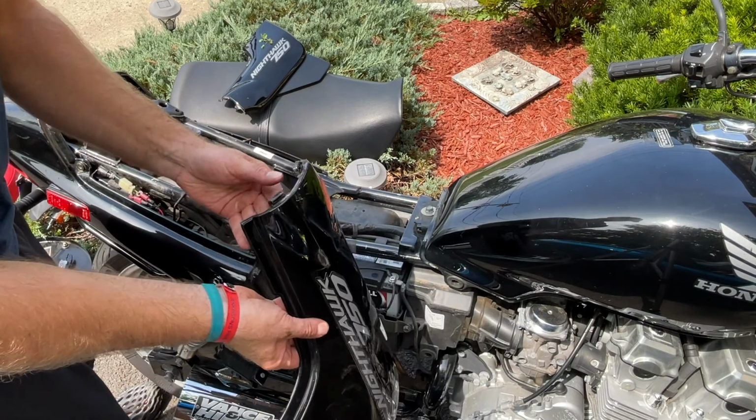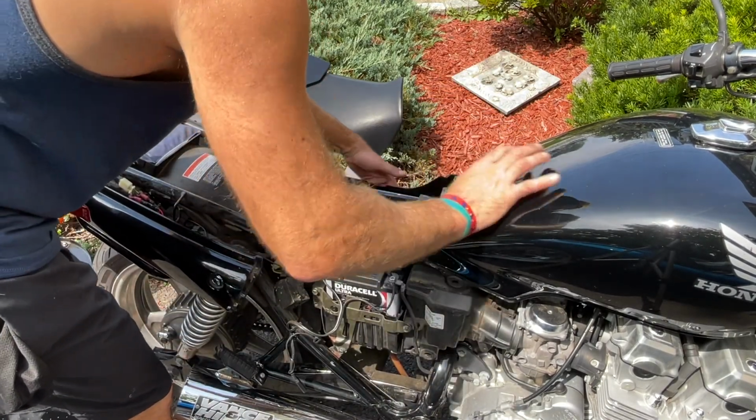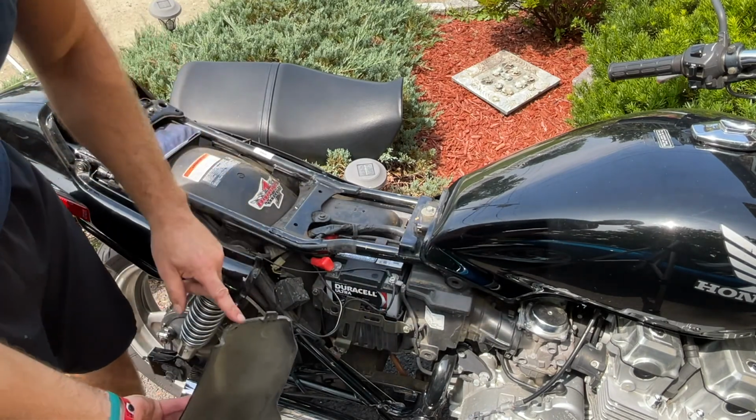These guys, remember the tabs go on an angle. Same here. Watch the tabs, angle.